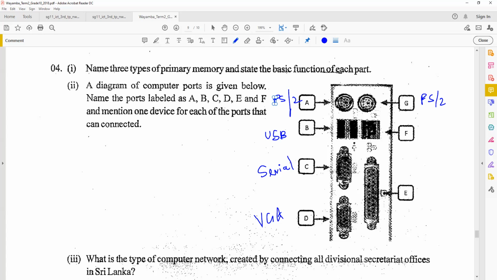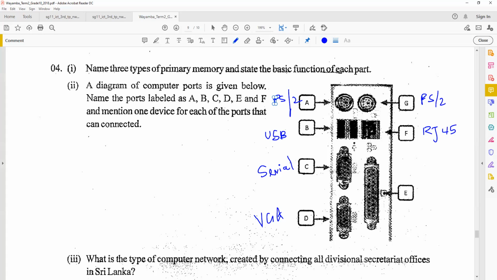Yes, F. Pramudi, what is F? So F is either RJ45 or we can say network port.